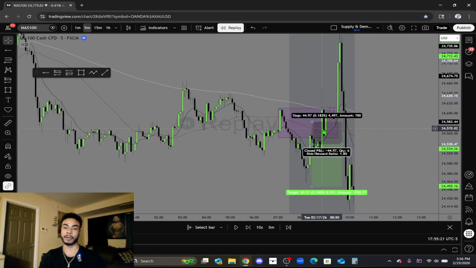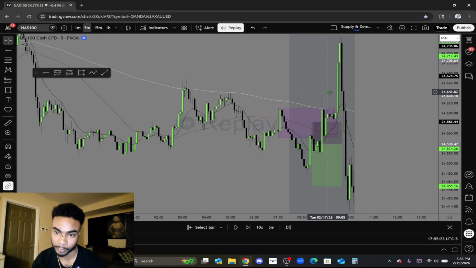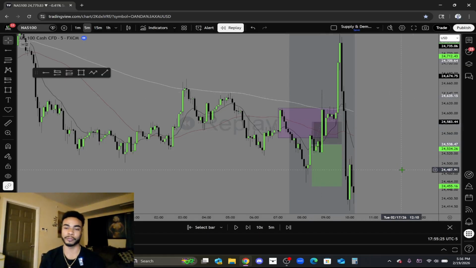And I got no explanation on why this candle shot up and hit our stop loss, but it just is what it is. You got to be prepared for anything to happen in the markets, because at the end of the day, I don't know what's going to happen in the markets. You don't know what's going to happen in the markets. Wall Street don't know. Nobody knows. So you always need to have your stop loss in place. Always know how much you're risking before you even enter the trade.